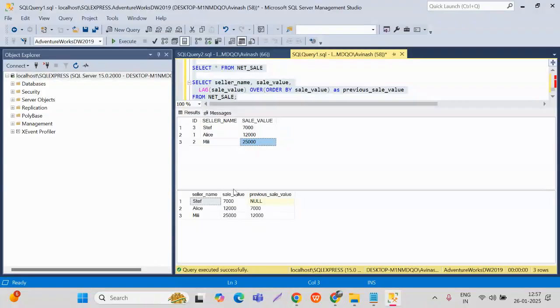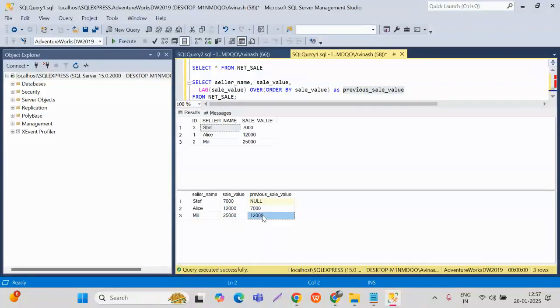For Steph 7,000 is the sale value, Alice 12,000, Millie 25,000. So for Alice, what is the previous sale value?